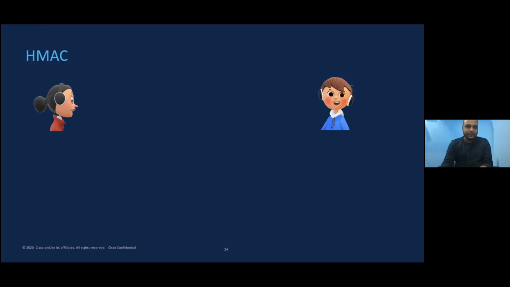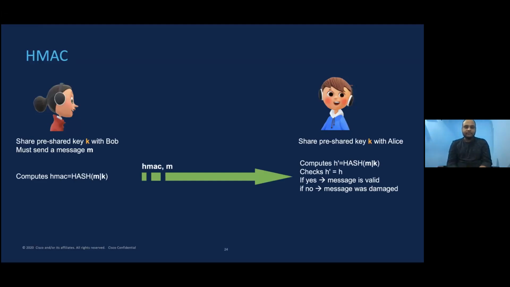So what happens in HMAC is that they have already shared a pre-shared key, or a passphrase. They have this common passphrase between them. Now, when Alice is trying to send the message and calculate the hash, it is not only calculated on the message, but also in combination with the key, the pre-shared key or passphrase, which has been exchanged and is common between them.